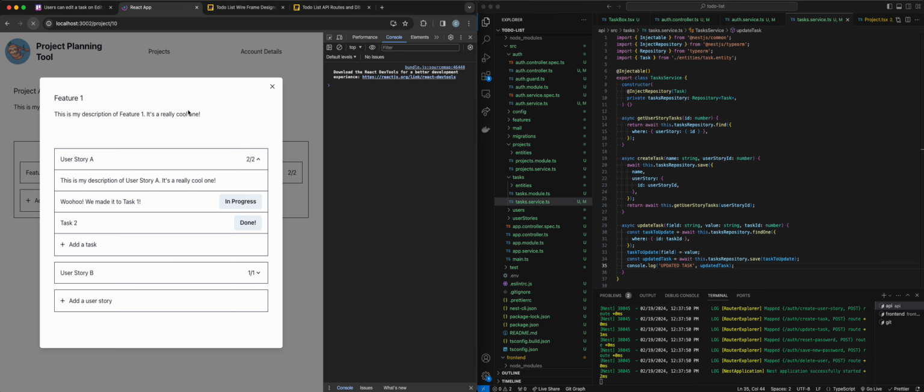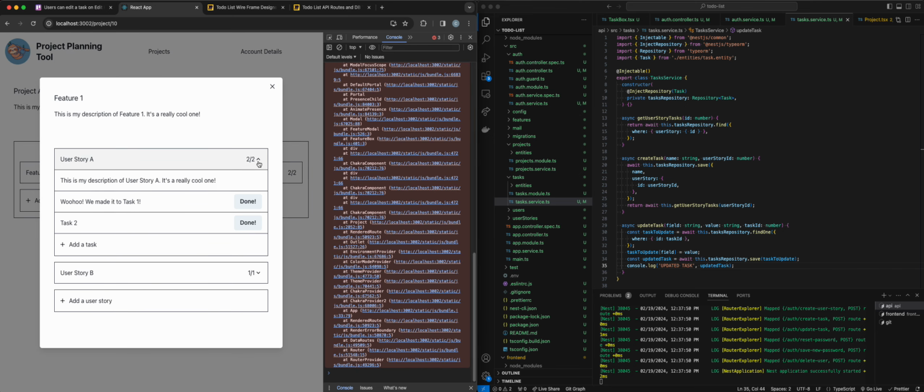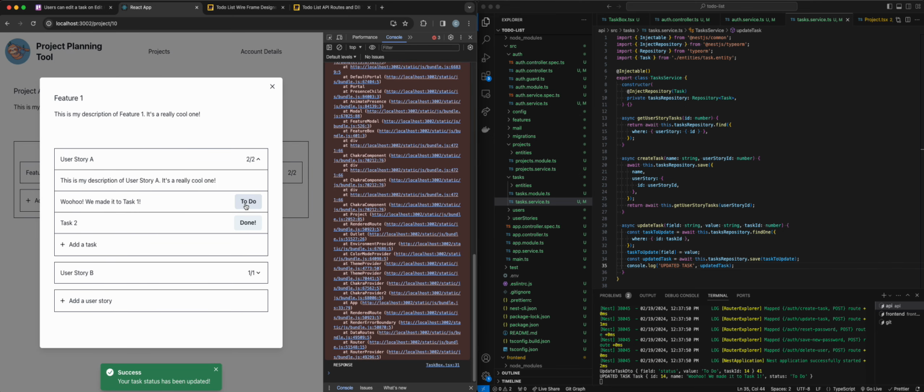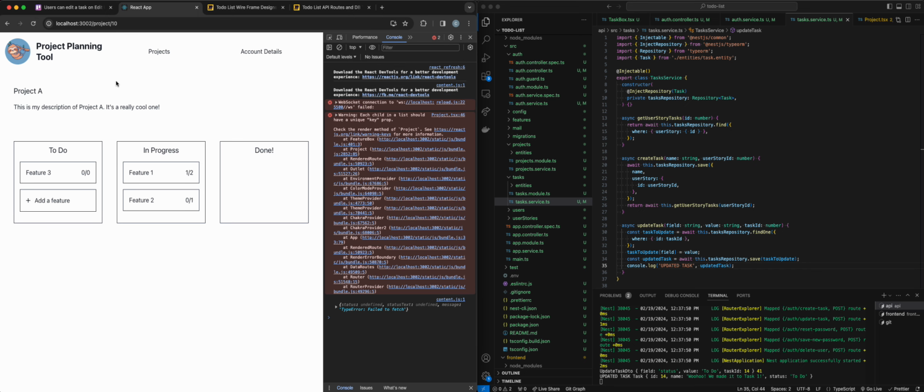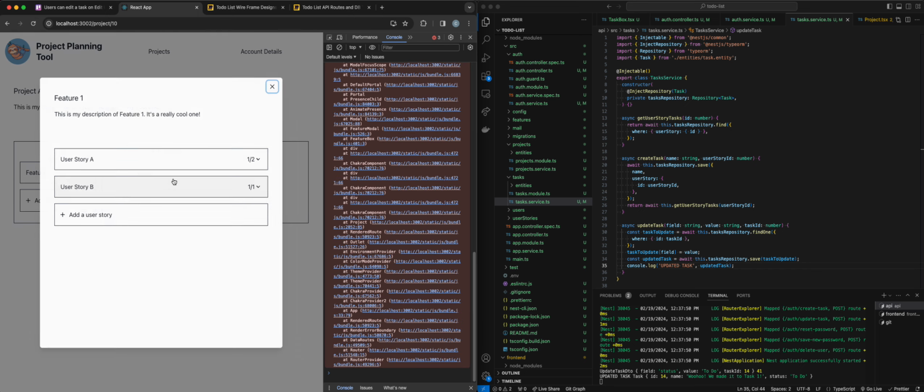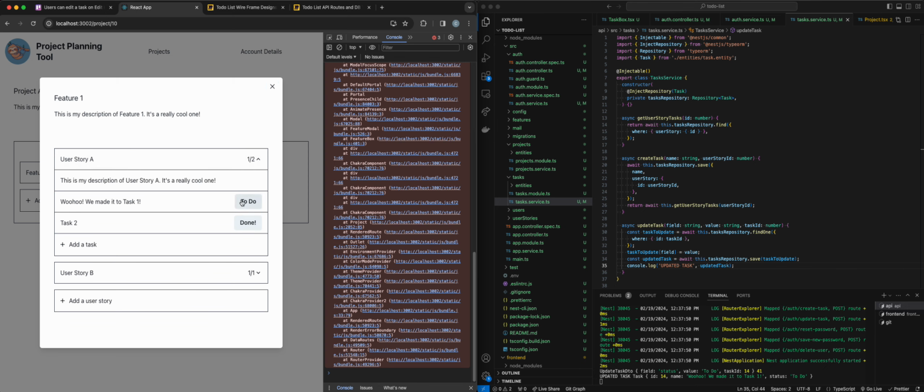All right, let's take a look. I'm going to start with it the way it is, so I'm going to refresh. It was done, and now it's switched to do. Let's go ahead and refresh my page, and you can see that this moved. So let's look at it, and now it's to do.